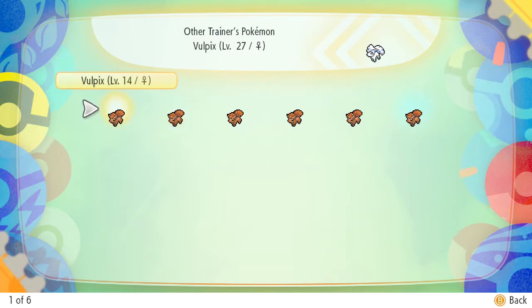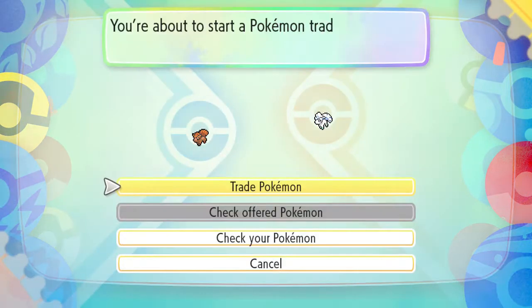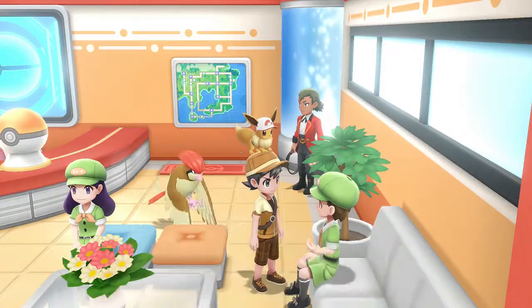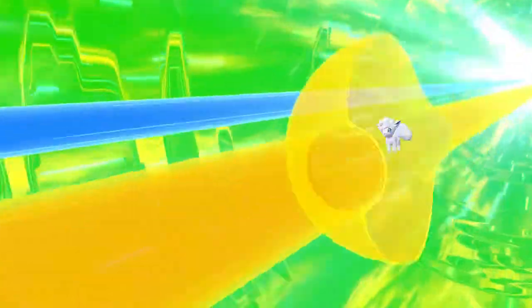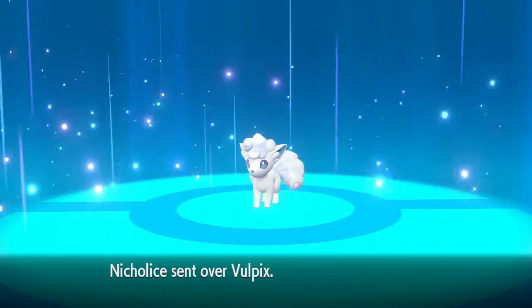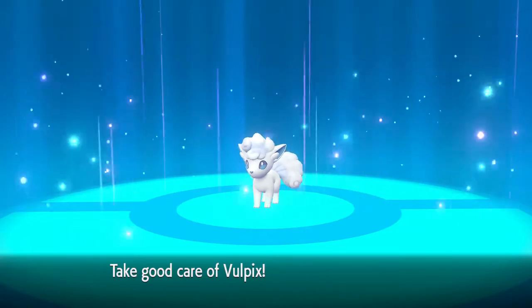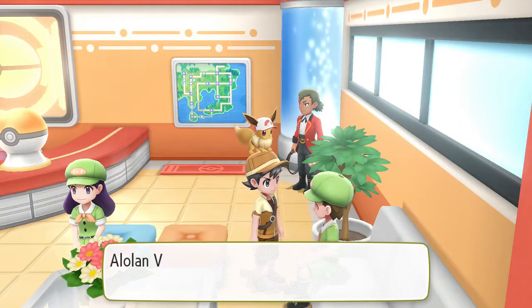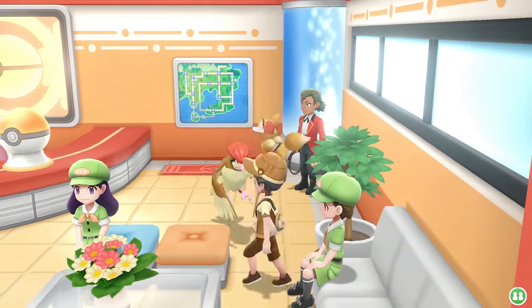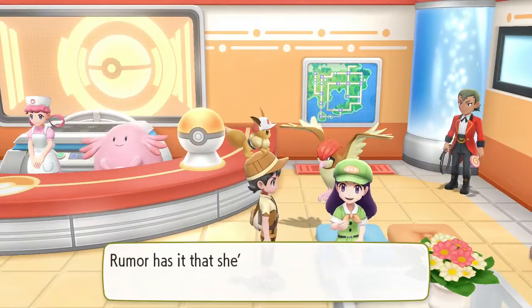I have so many Vulpixes. I want it. Oh, give me the Alolan Vulpix. I love Vulpix. I love regular Vulpix, but honestly, Alolan Vulpix is my child. Look at her. She's so perfect in every way. Oh my god, Alolan Vulpix. The most beautiful, beautiful thing I've ever seen. Alright. Yeah, I talked to you already.